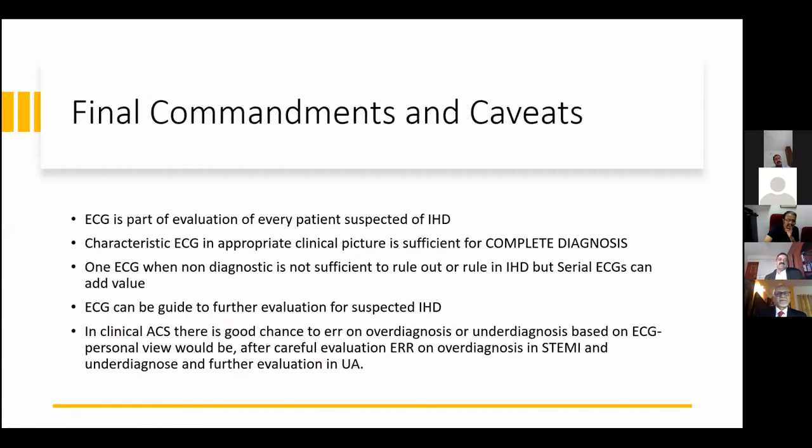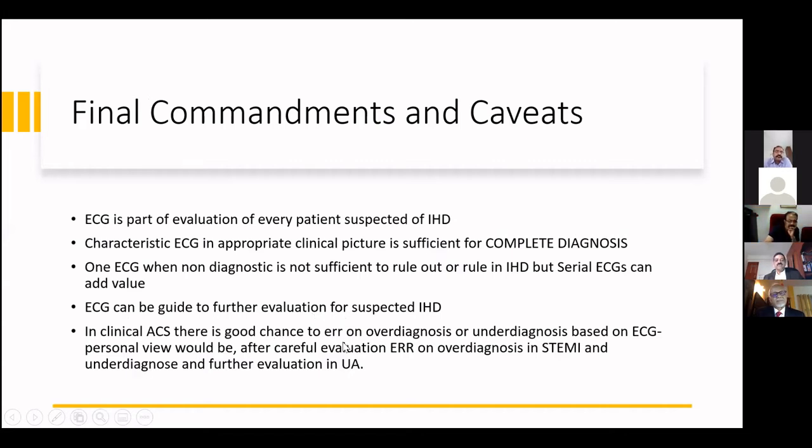So the final commandments and caveats will be: ECG is a part of the evaluation of every patient suspected of IHD, irrespective of whether you believe in its value or not. Characteristic ECG in an appropriate clinical picture is sufficient for a complete diagnosis in many cases, especially in ST elevations. One ECG when non-diagnostic is not sufficient to rule out or rule in IHD, but serial ECGs can add to the value. ECG can guide further evaluation for the suspected IHD.